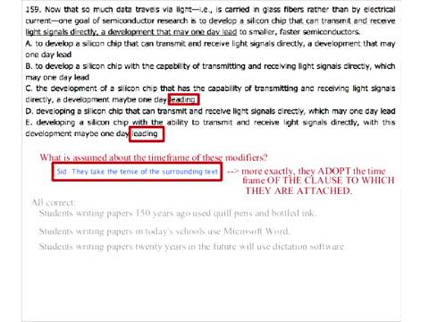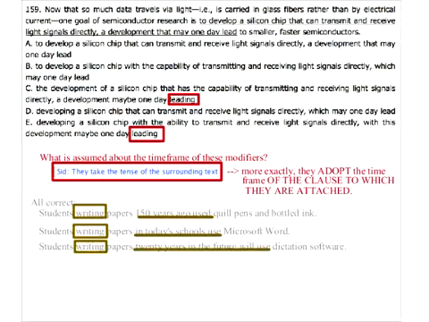So notice the way that writing works. I mean, writing in each case, because remember that modifiers don't have tenses. Like, ing is not a verb and doesn't have a tense. So that just adopts this context, that adopts this context, and that adopts this context. So these are all right, and in this case, the writing refers to 150 years ago. This writing refers to right now in today's schools, and this refers to writing 20 years in the future.